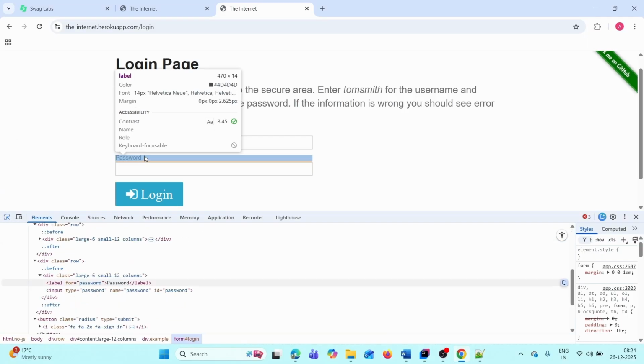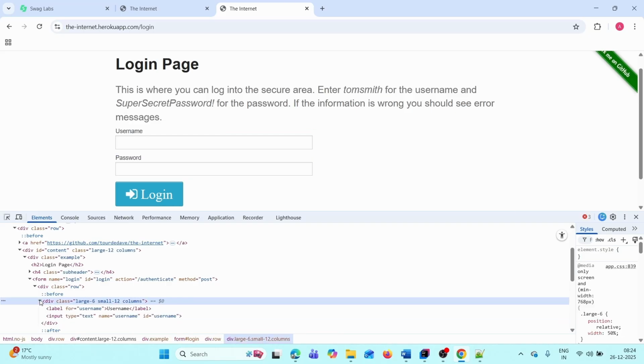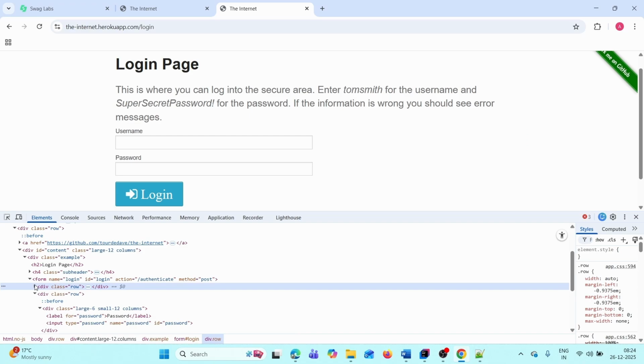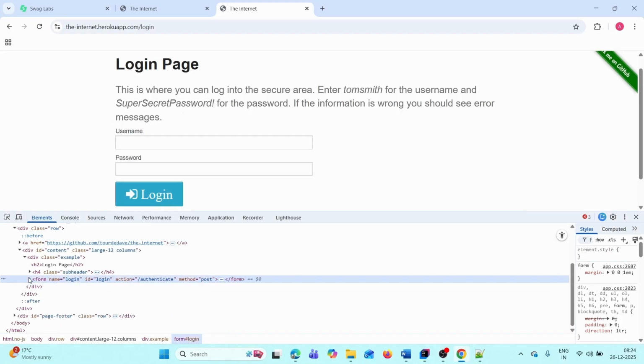See, input parent is who? Div. Inside div input is there, and div is inside whom? Another div, right? Understand? And div's parent is who? Form. Correct? So that means it will start with form, then after that it will come to div.